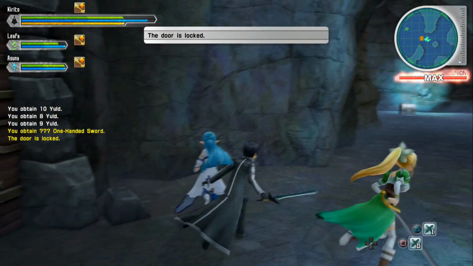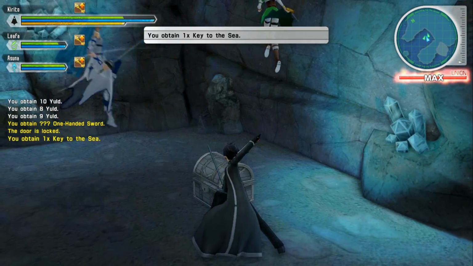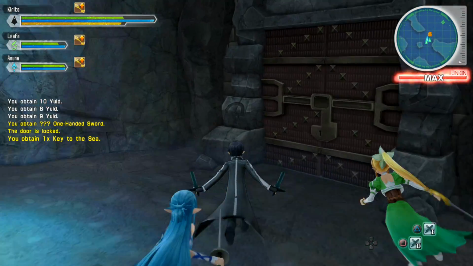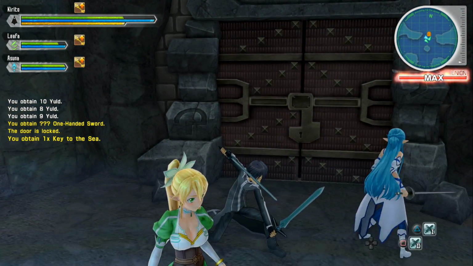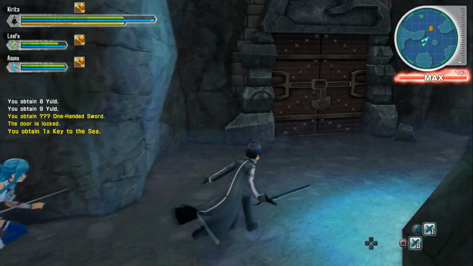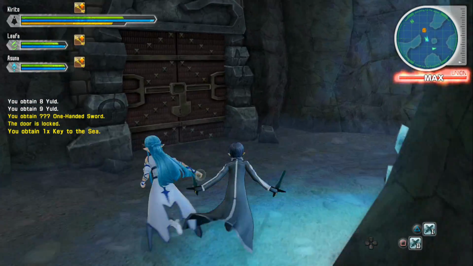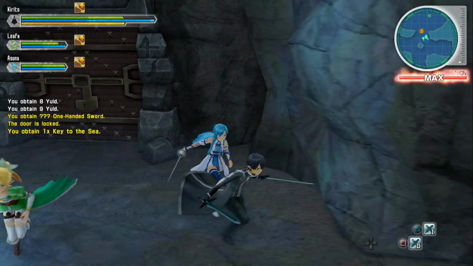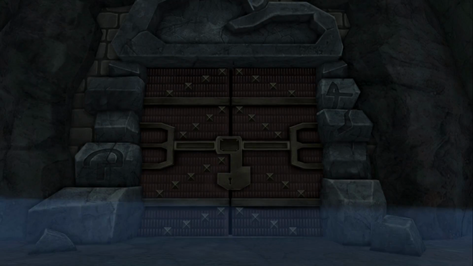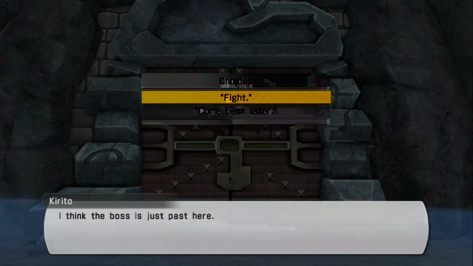Examine. Door's locked. Okay, so we got to find a key. I'm guessing the key's in here. Okay, yeah, that's annoying too. The dash button is the same button as to open things. The attack button is the same. So you have to not be dashing or running to attack, otherwise you'll do your special move immediately. Or to open something, you have to be standing completely still, basically. It uses circle, which is also dash if you're moving. So that's kind of annoying. It's all bound to the same thing.